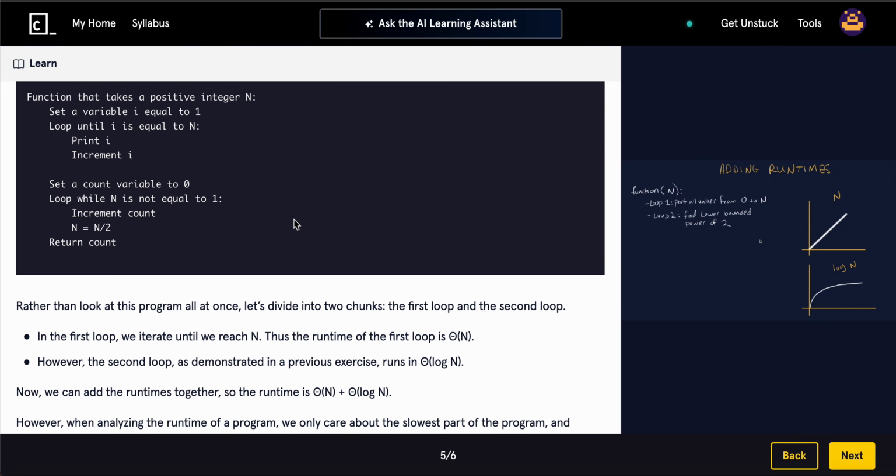And the little tip here is for just a single for loop, it's usually just O of n. And if it's looping while n is not equal to something and then keeps dividing n by 2, then that's log of n. If it's two loops together, that's going to be n squared.